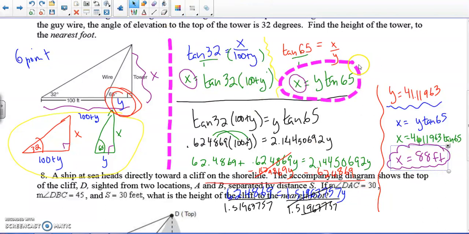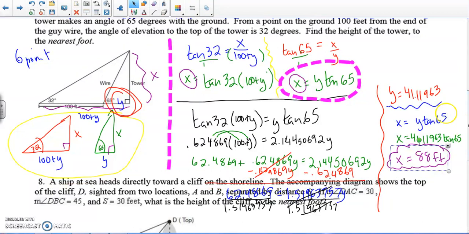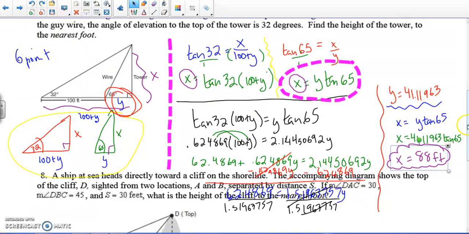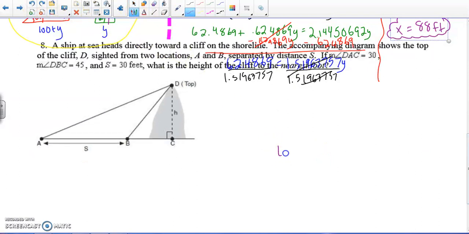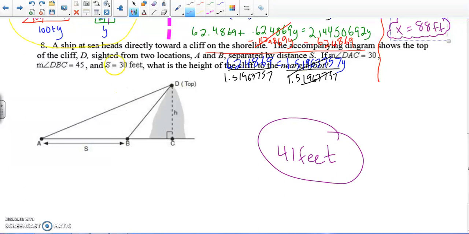So a big, tough question. We'll definitely look at some of these on our Regents, but try the next one out. I will tell you the answer to number 8, once you work through it, is 40.9807, and it says to the nearest foot, so it'll be about 41 feet if you work down and you want to try number 8 out. So these are tough. Set up two triangles, use a system of equations, and that will help for these 6-point questions. All right, so good luck with that number 8. Call me over if you need help, and we'll keep on going with these.